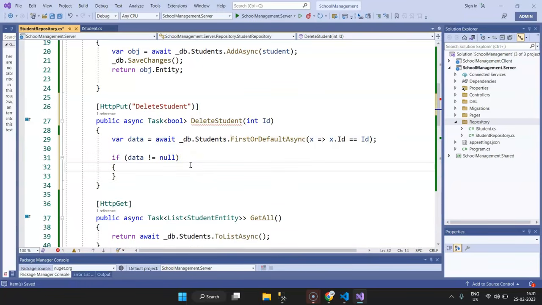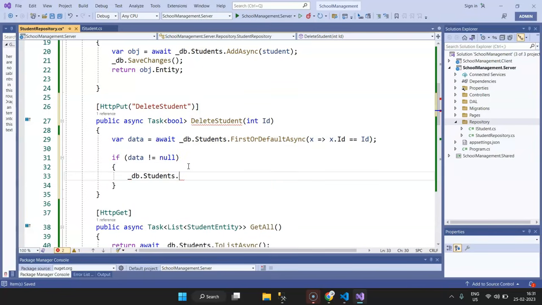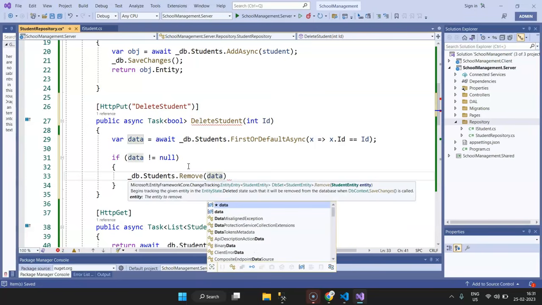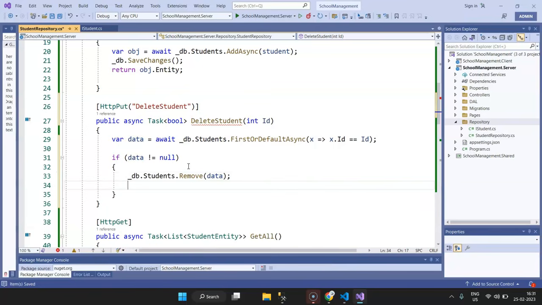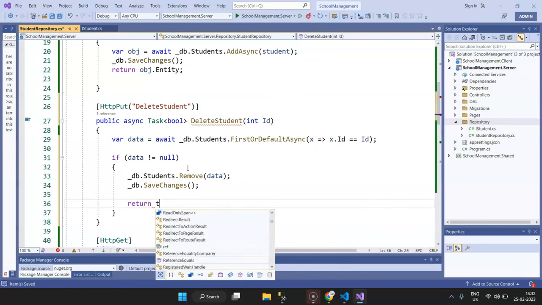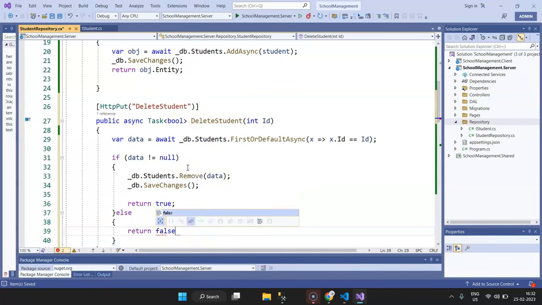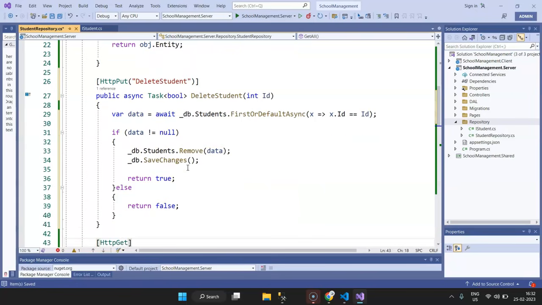If it finds the record, it's going to use _db.Students.Remove with the data, and then say db.SaveChanges, and finally it will return true, and else return false. It's fine.